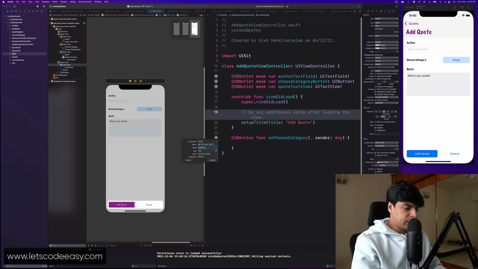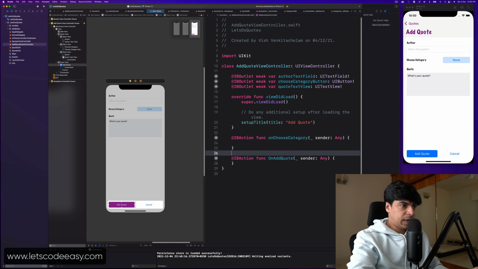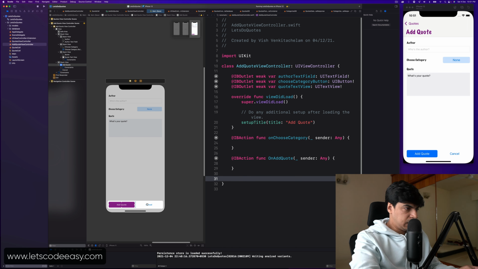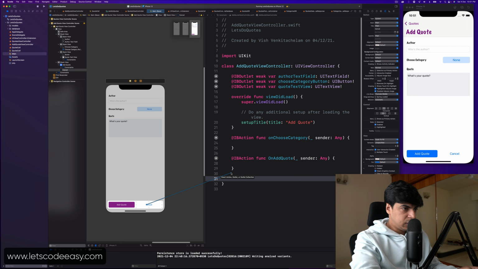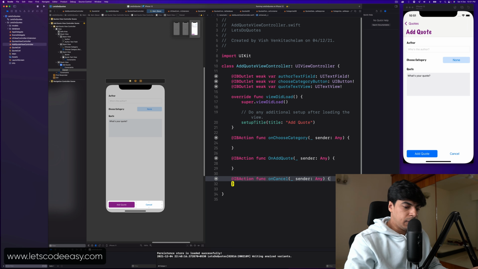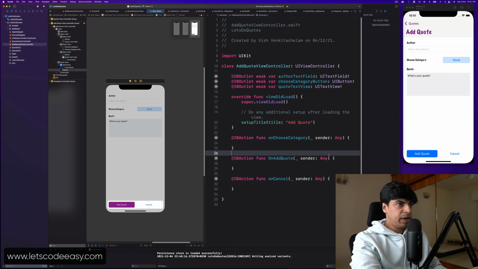function, which is actually for saving and going back to the previous screen. So that is also connected. Now we have that function as well. And cancel as well. Let's even bring that, and before we go to the next screen, so that at least this bit is taken to completion on cancel. That's also done. So we have all the functions needed, plus all these outlets are already available.